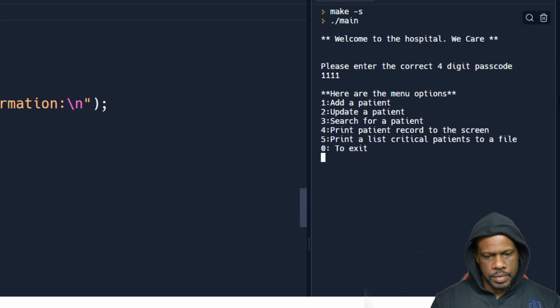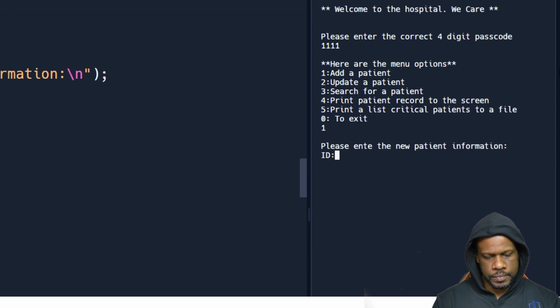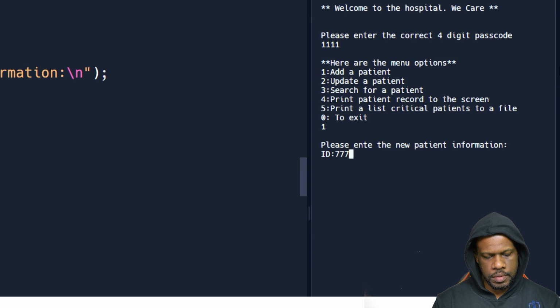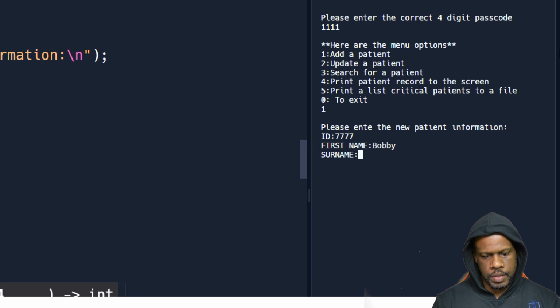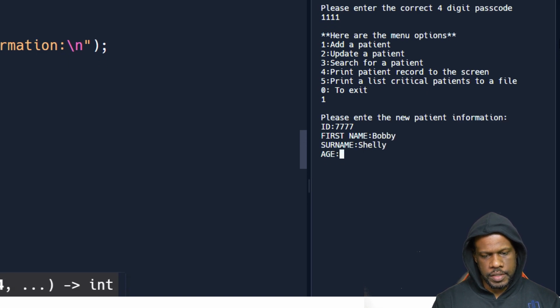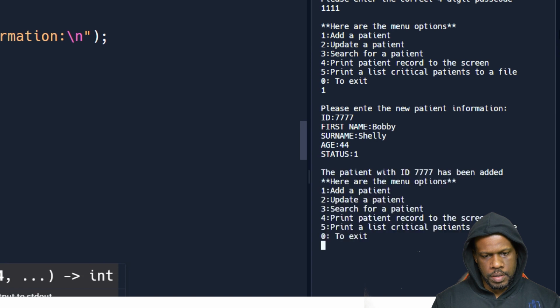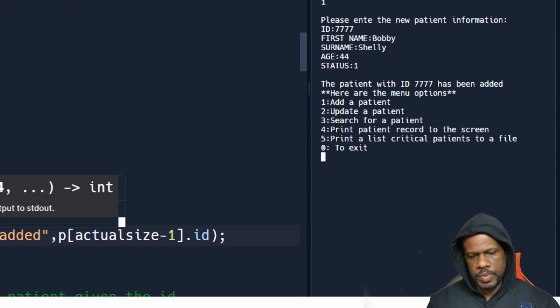Add patient. 777. Bob. Shelly. 44. Status is 1. The patient with ID 777 has been added. Okay, cool.